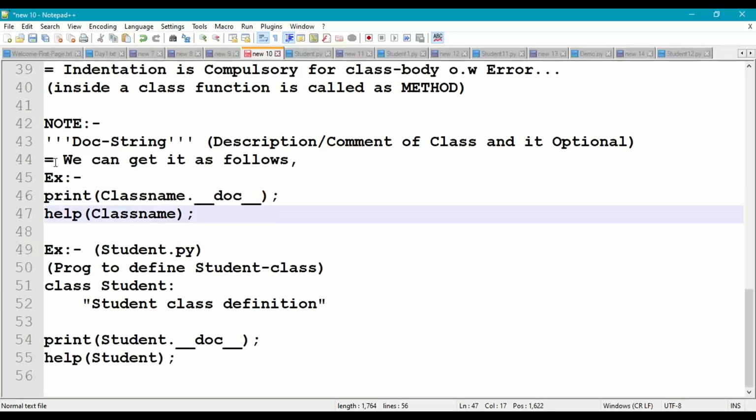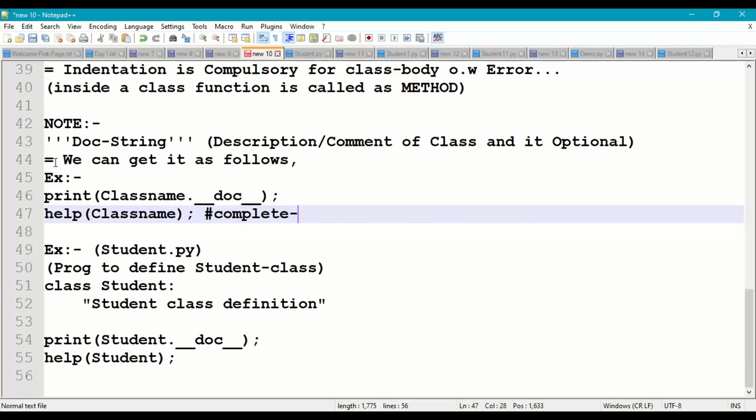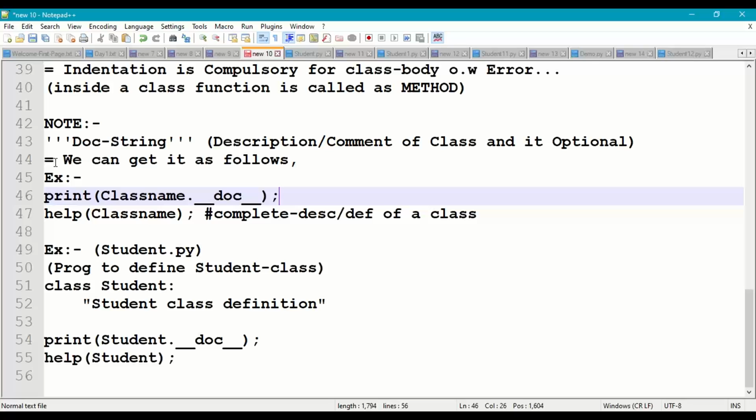And if we say help, class name, we'll get the complete description or definition of a class. And for the doc variable we will get only the comment which is used by the class name.